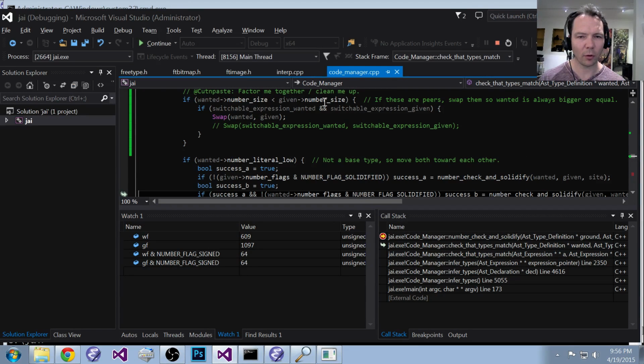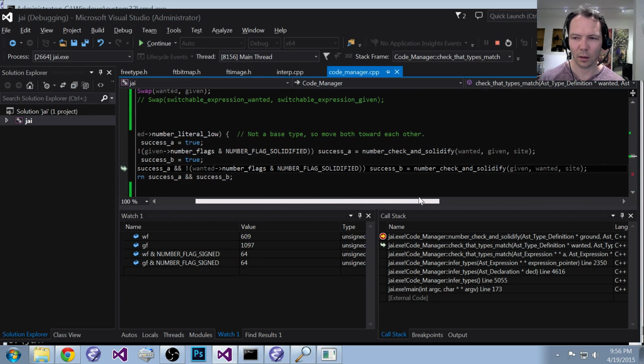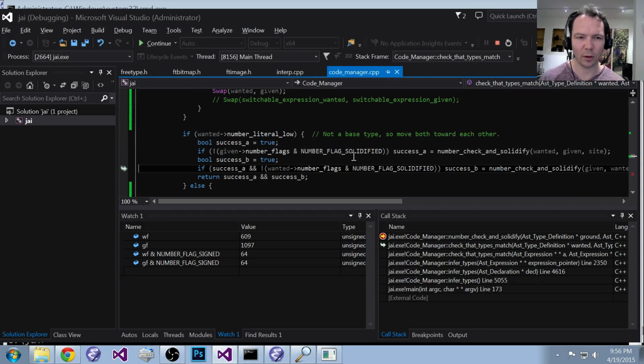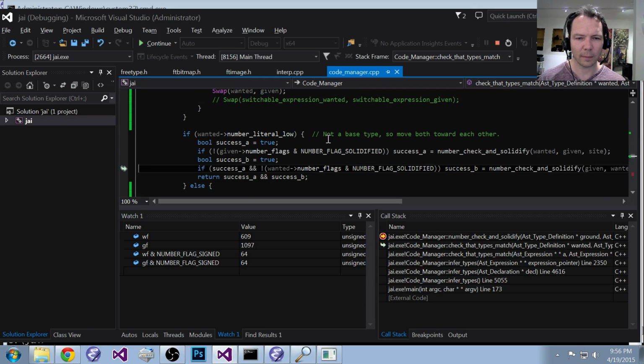Wanted number size is now 32. Given number size is 16. And I'm not using switchable expression wanted and all that, so it's fine that I commented it out. Okay, this is confusing me.